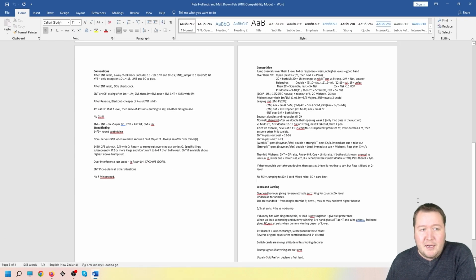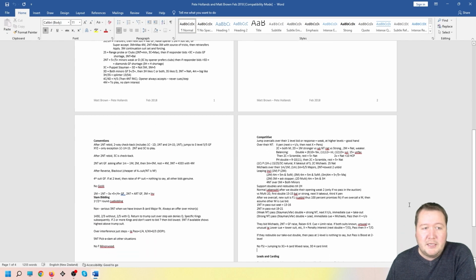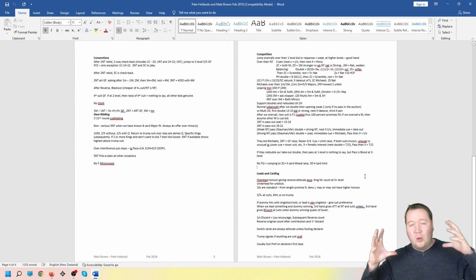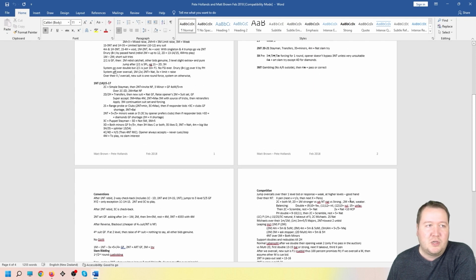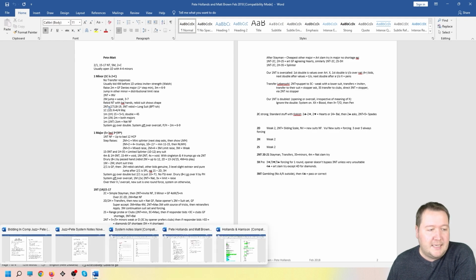This was a partnership where I basically played once. So here we've just got 4 pages. And again, one of the pages is all about competitive bidding and leads and carding. That is a really important thing that you want to touch on here. Other than that, we've just got descriptions of what our bids are and maybe what the responses are, and the general system. We're keeping it pretty basic here.